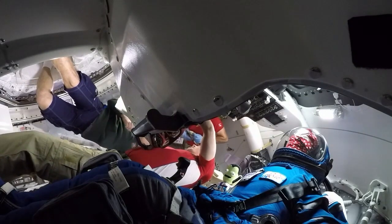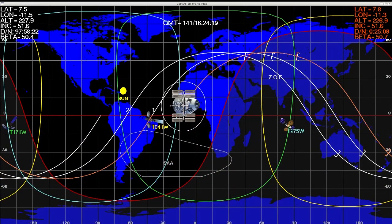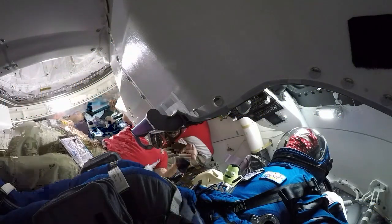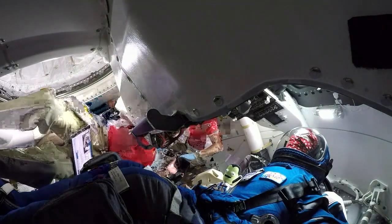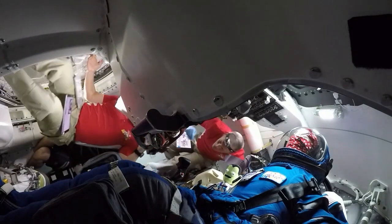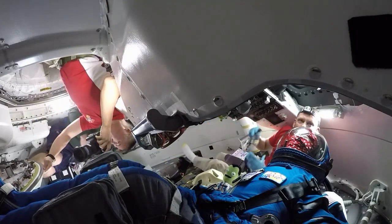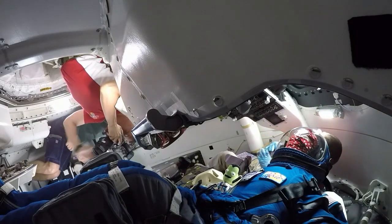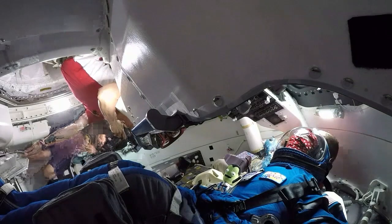Now, the International Space Station right now is 261 statute miles over Western Africa in an orbital daytime. So what you're seeing in that change of scenery is the sun as we are in an orbital daytime. We will enter into more of an orbital darkness and get into an eclipsed phase where the sun is blocked by the Earth itself as the station orbits, and you'll see those lighting conditions change even more. Yeah, great view out the window for the commander. So you probably want the commander seat if you're going to be riding the Boeing Starliner.